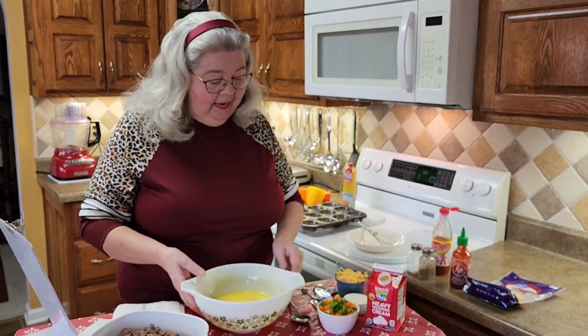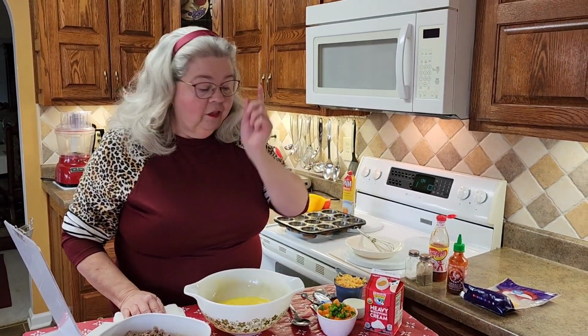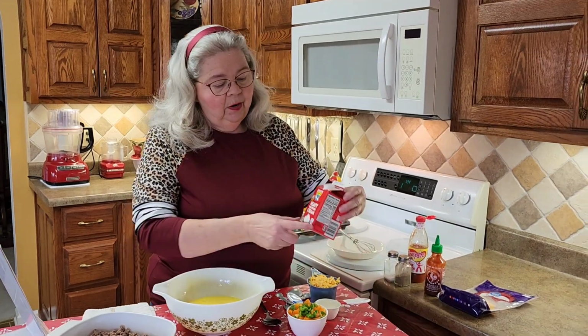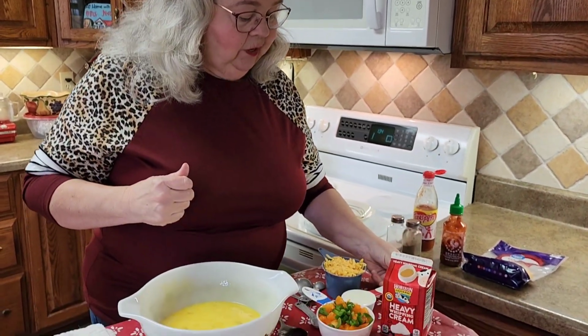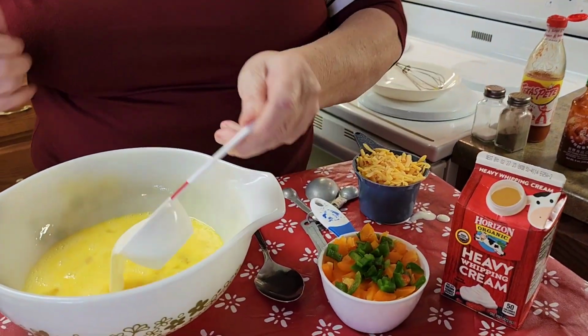All right, you saw me beat up this egg. And to that, I'm going to add 1/4 of a cup of heavy whipping cream. Now, this stuff is getting a little pricey at the grocery store, but this is it right here. Now, I've measured it out. 1/4 of a cup is going in here.